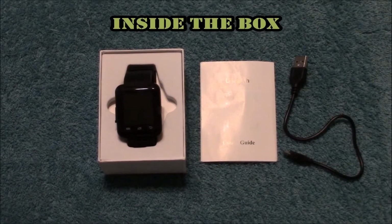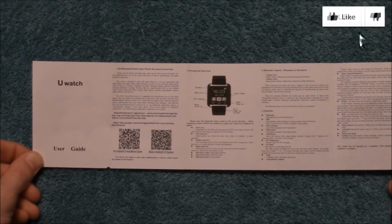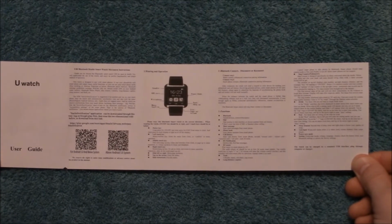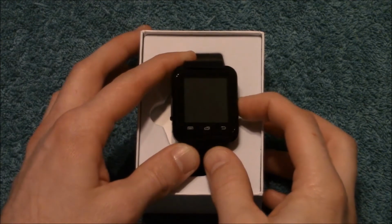Inside the box, you get the smartwatch, a user's guide, and a micro USB cable. The user's guide is compact, however it's very informative and it includes diagrams, steps for connection, and Bluetooth information. And now I'll turn this on and go through the setup menu.